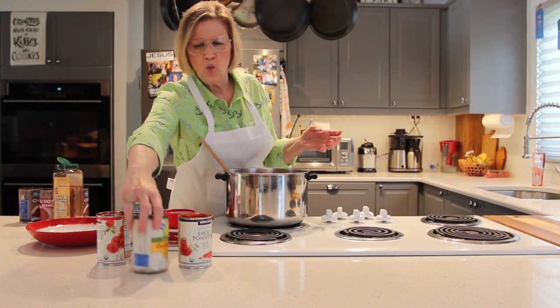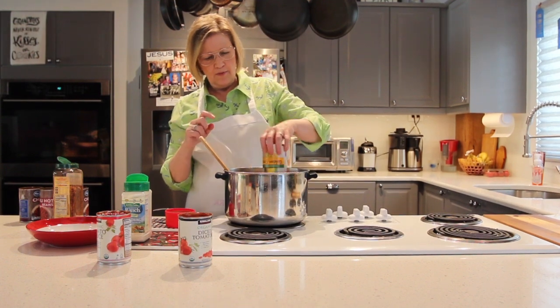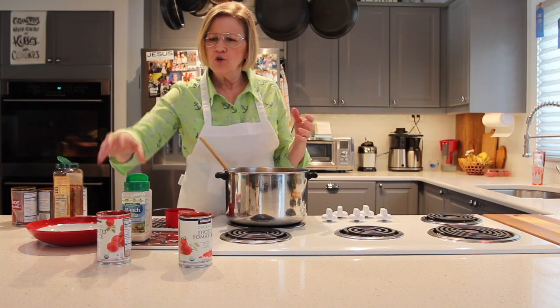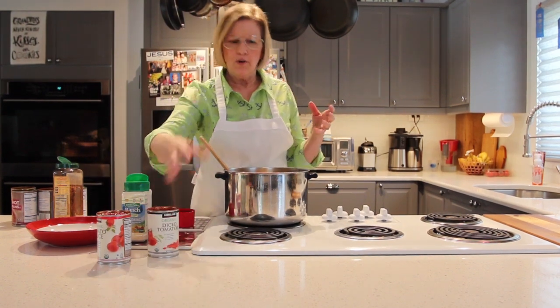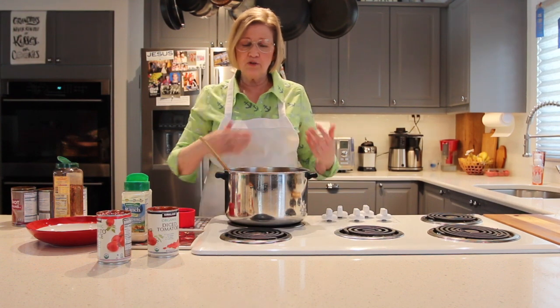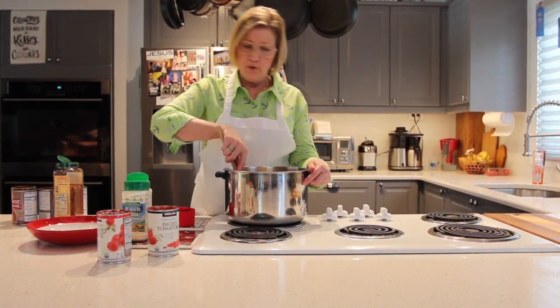Then you're going to add in 1 can of whole kernel corn, all the juice and everything. See how this ends up making a nice big pot of soup? So you can have this for dinner or put some in containers and freeze it. This could actually turn out to be 2 or 3 different meals depending on how many people you're feeding.